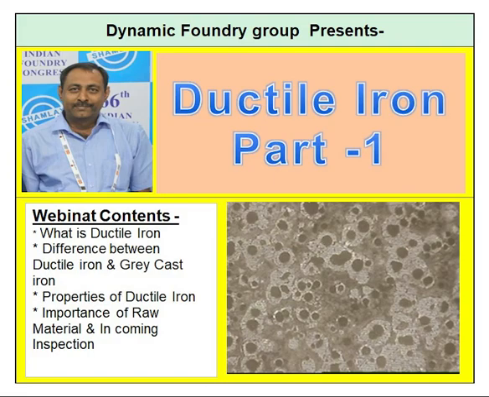Make a practice of 100% weighment of scrap and alloy. This will help you especially in controlling your carbon, because if you put more CRC than calculated, then your carbon will go down. Again, you have to add carbon. So percentage of CRC and MS has to be 100% weighed.